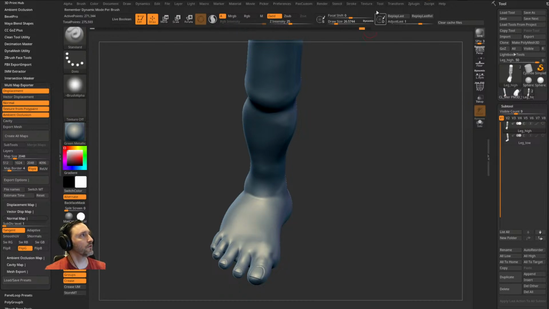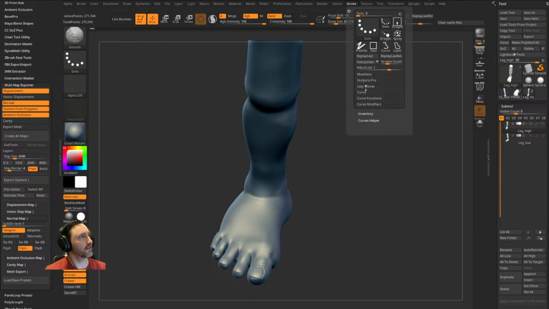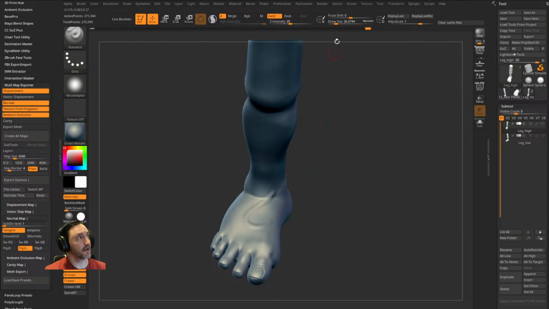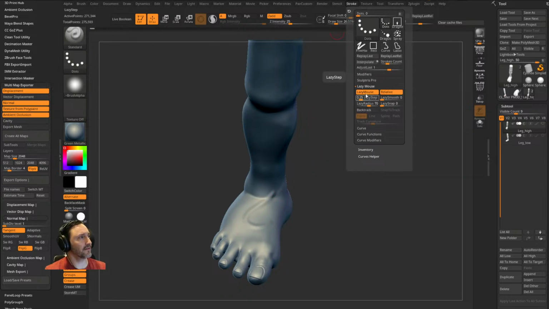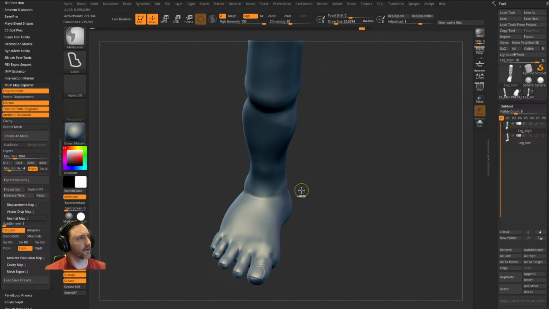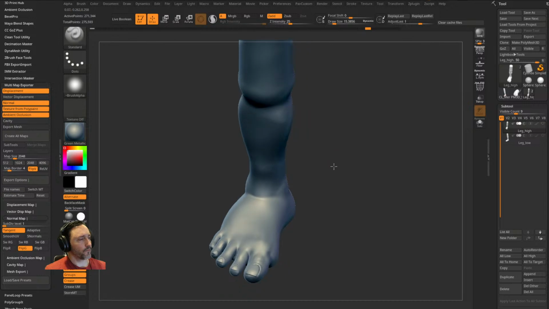If we want a nice smooth stroke, remember underneath Stroke, Lazy Mouse, you can tap L to turn lazy mouse on and off. If you have lazy mouse on and you also have a lazy radius, if you want a really smooth stroke, crank that up, get a nice smooth stroke. I think by default it's set to 1, so it's not a super smooth stroke, but it's kind of a smooth stroke. But then you can't do dots. You kind of can, but just tap L on your keyboard and that'll turn lazy mouse off. Then you can turn L back on and you'll get a little smooth stroke. I don't know why I brought that up. It was in my head.